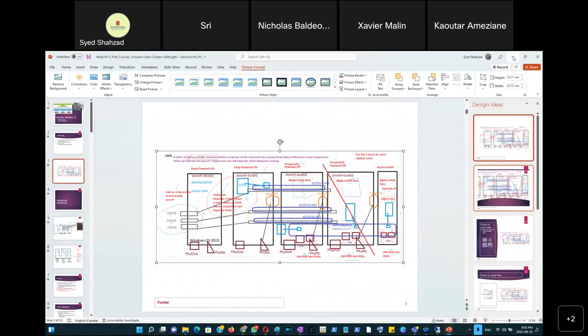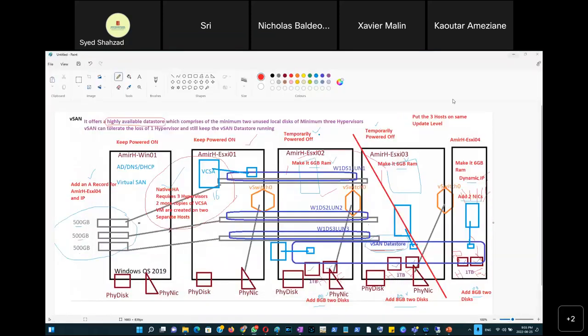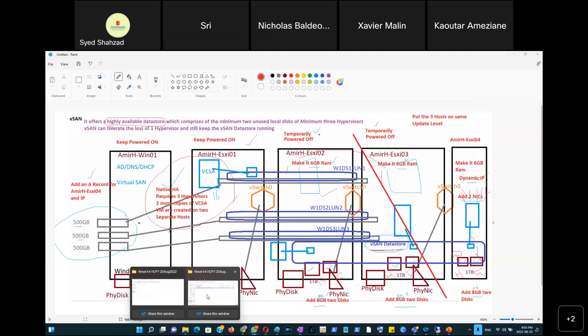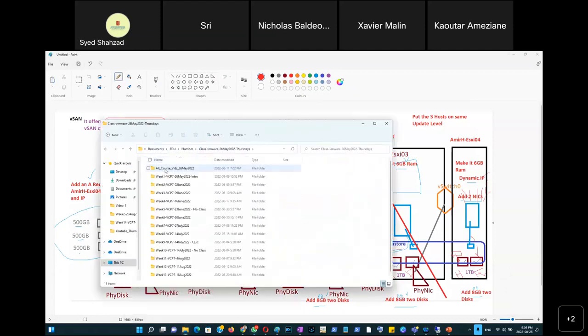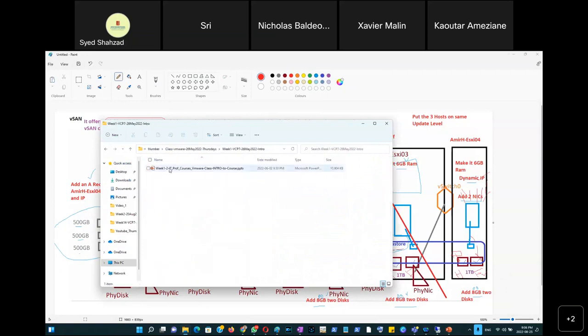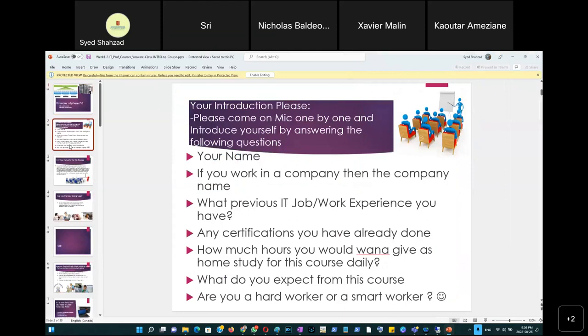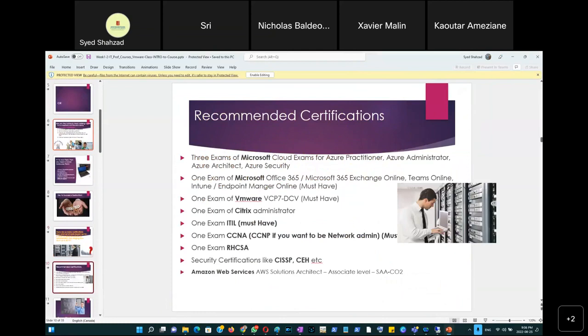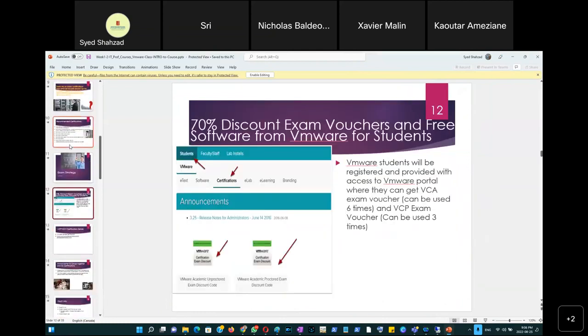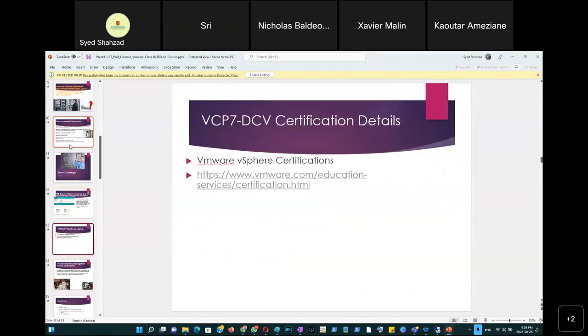All right, so the exam information. Now at the start of the class, maybe I gave that information as well. Do you have access to the D2L site? So hopefully you got the access by this time, and normally they give vouchers, right? And that voucher is valid for 1 year. So yeah, normally there is one exam, and it's a 70% discount voucher for the VCP exam for VCP7.